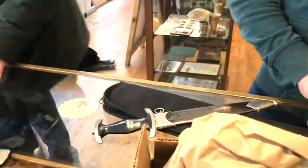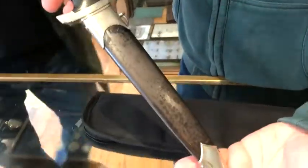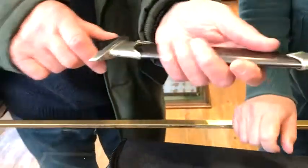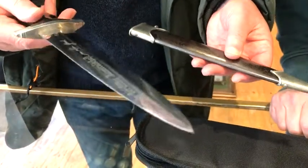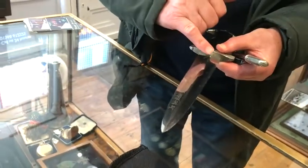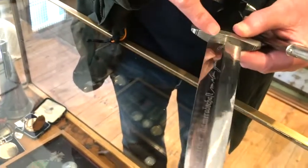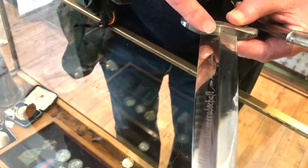Let me just get my glasses. Now, this is not just any old dagger. This is an SS dagger. It is an early dagger. It's in beautiful condition as well, isn't it? Absolutely beautiful. You can see that it, at one stage, had a Rome inscription on there, which has been erased, because part of the manufacturer's stamp has also been erased.